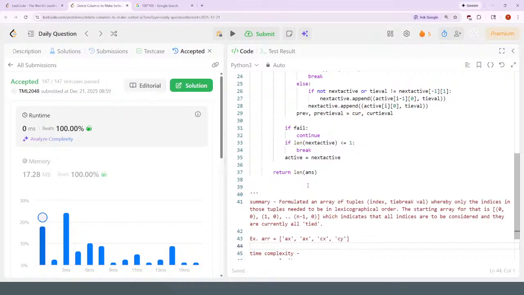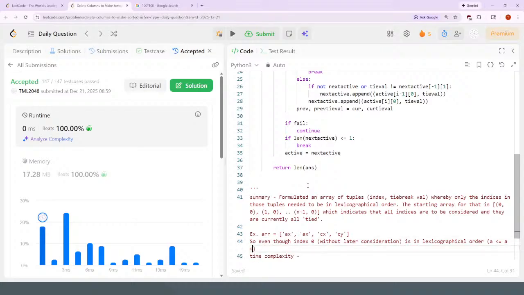Okay, so even though the array, without later consideration, is in lexicographic order, i.e. A is less than or equal to A, less than or equal to C, less than or equal to C, there are some ties that need to be broken, primarily between the A's and the C's.